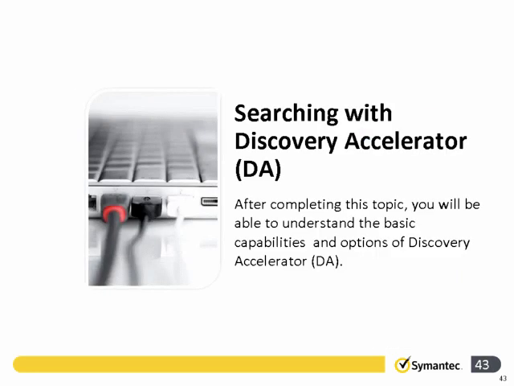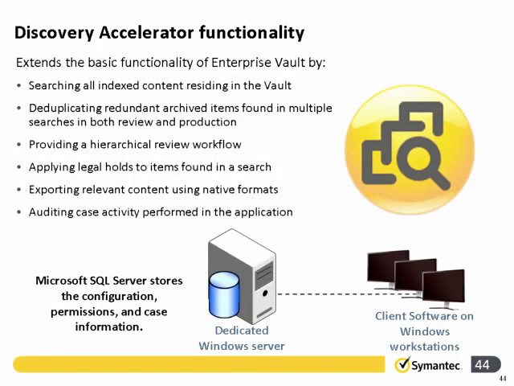Next, we're going to look at an additional Enterprise Vault add-on, which is the Discovery Accelerator, and try to see the basics of how the Discovery Accelerator works, because again, it is a search tool that will be accessing the indexes that we've created in the Enterprise Vault environment. The Discovery Accelerator extends the basic functionality of Enterprise Vault by searching all index contents residing in the vaults. And again, if you are expecting to be using Discovery Accelerator when you're initially setting up your environment, you really want to set all of your indexes to full.